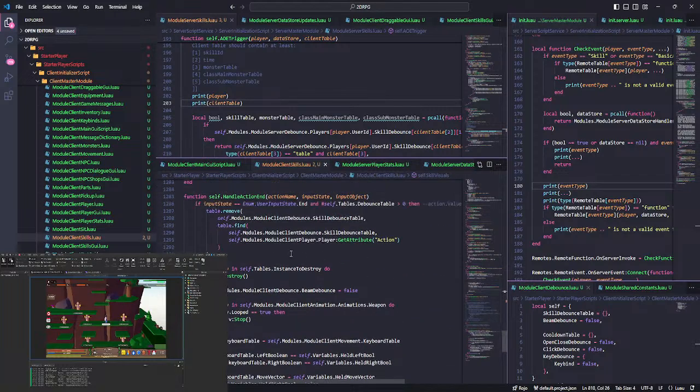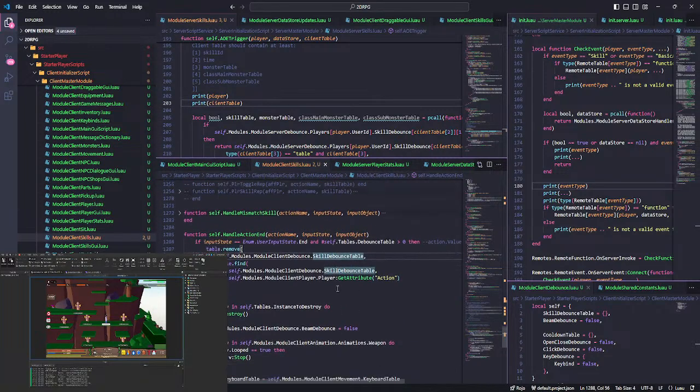This is really annoying. Okay, so we've got the action. We remove something that we have to find. Yeah, that's fine.